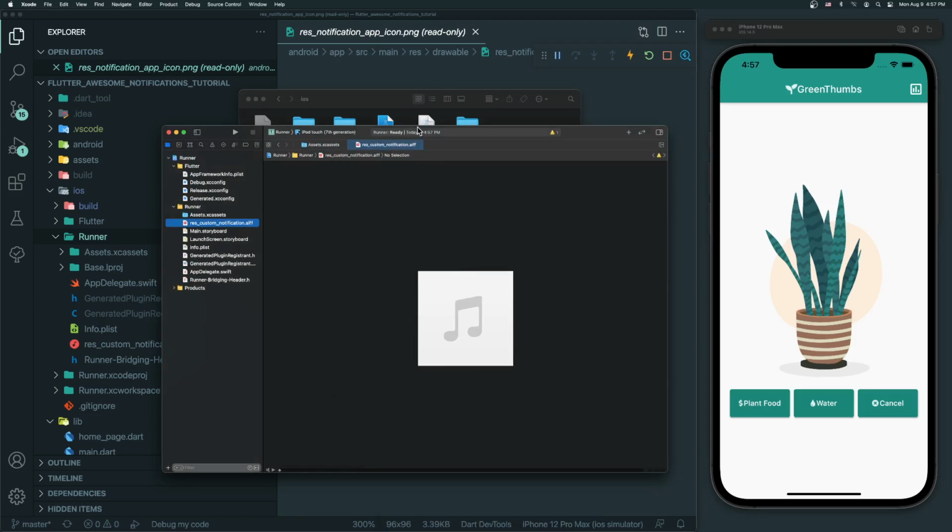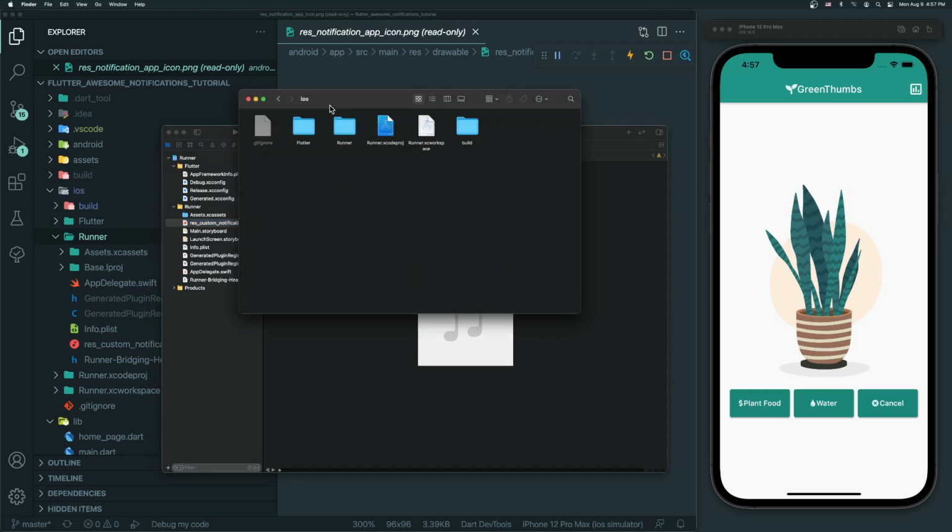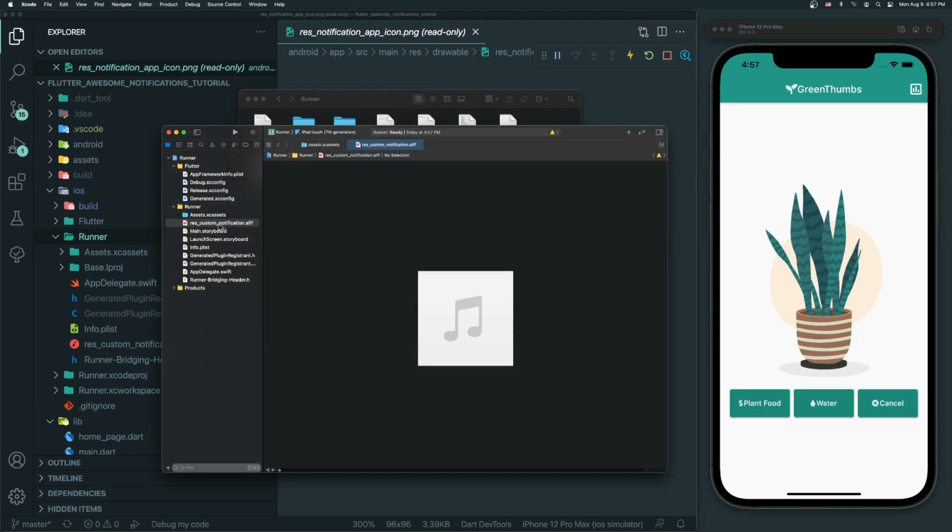Now, when you open this up in Xcode, if this is the right error, this sound file name should be displayed in red. So if that's the case, go back to the project folder, go inside Runner, and copy this sound file out somewhere else, to your desktop, for example. Then go back to Xcode, delete the file that's displayed in red, and then take the file you copied to your desktop or wherever and just drag it back into Xcode into the Runner folder. And that should resolve your issue.